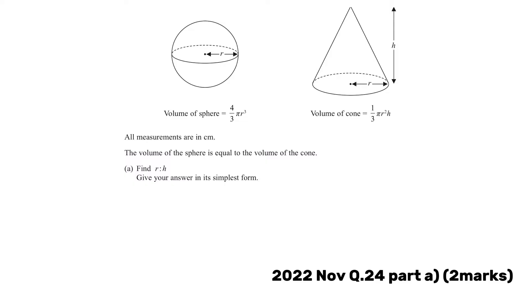First part, we have two shapes, a sphere and a cone, and we're given the equation for their volumes. We're asked to find the ratio of R to H. So first, let's write down the volume equations in terms of symbols. I'll write V for volume of sphere, that's equal to 4 over 3 pi R cubed.